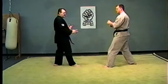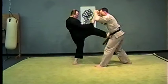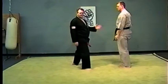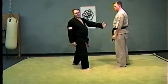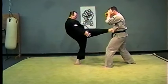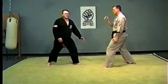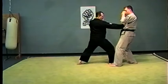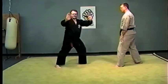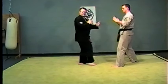Now, if you just wanted to come into him, in other words, if I was back here, standing sideways, and he started to come at me and I wanted to come into him, I would thrust my hip forward. It gives me about six more inches than if I were to just do this. Notice, I'm already past here by thrusting the hip forward. This is if I want to just come in and attack the man. Also, keep the hands up here as your shield. Very simple blocks to just come in like this and block.